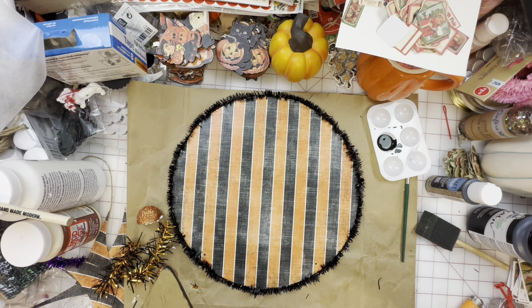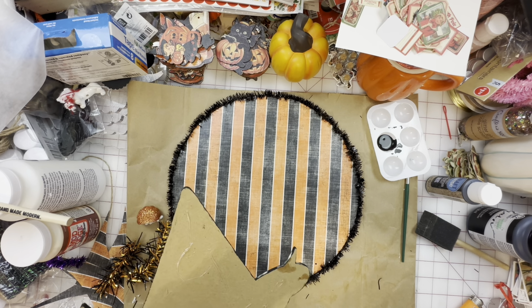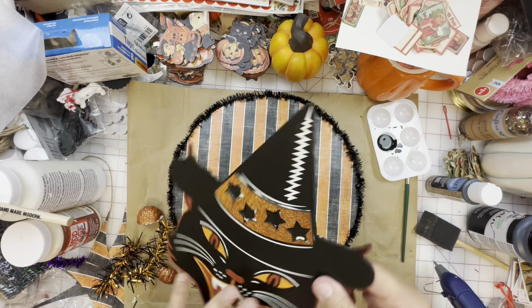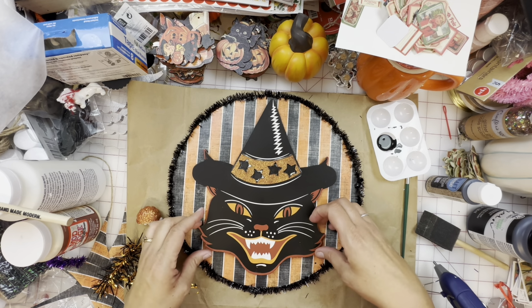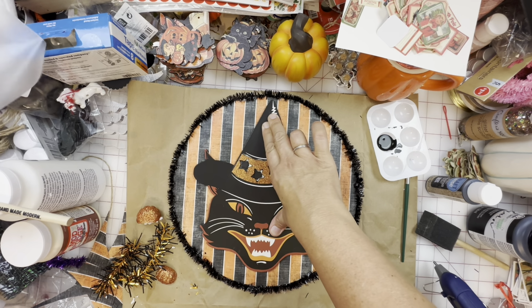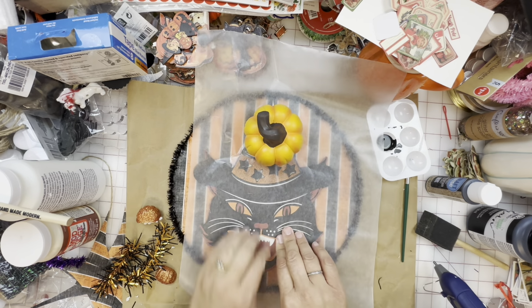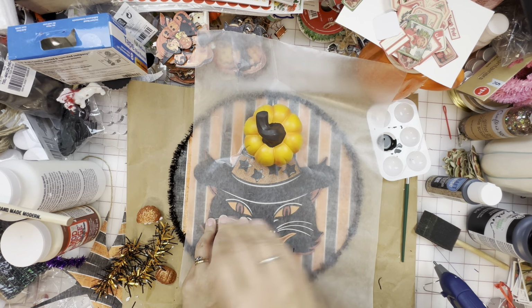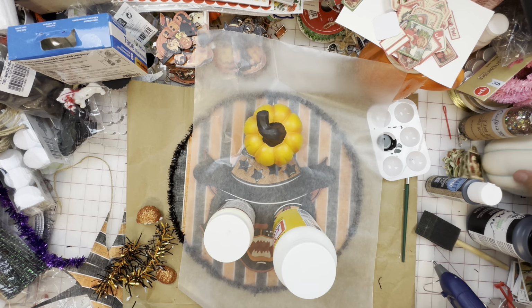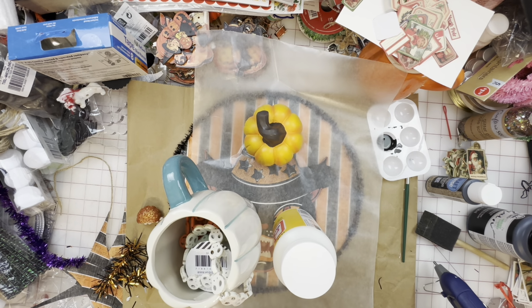Come on, go quick, because it's gonna dry quick. I'm not getting enough out of this, and it is already drying as I go. Oh my word, it's not fast enough. Okay. I have to keep it down on both sides. You can hear it starting to pop up. It does not want to stay down. I'm not sure that one's heavy enough. I'll add a little weight to that side. The ears are coming up. I can hear them popping up.